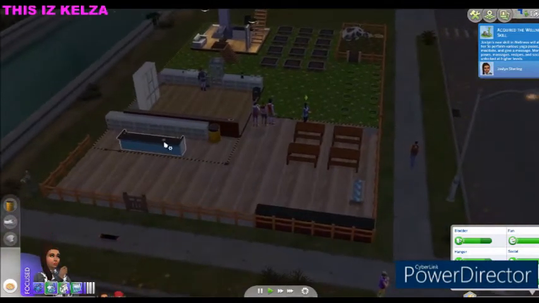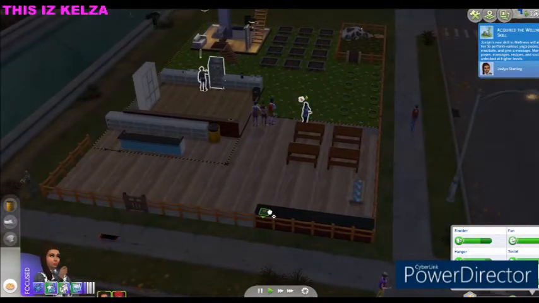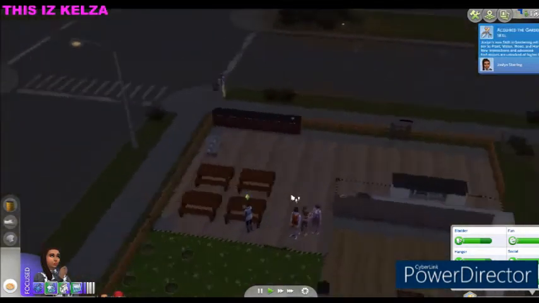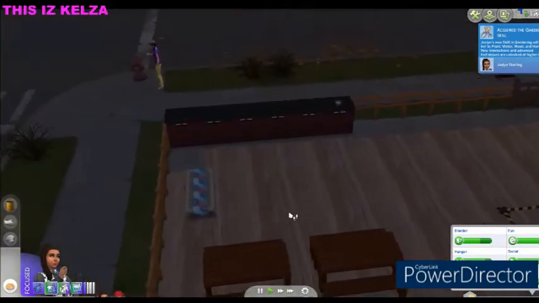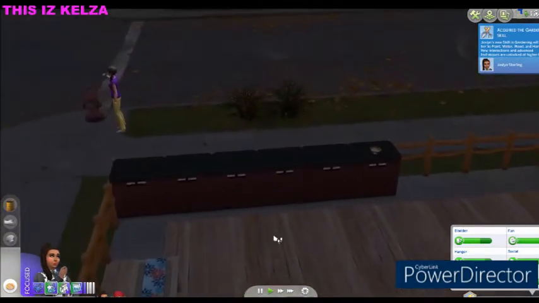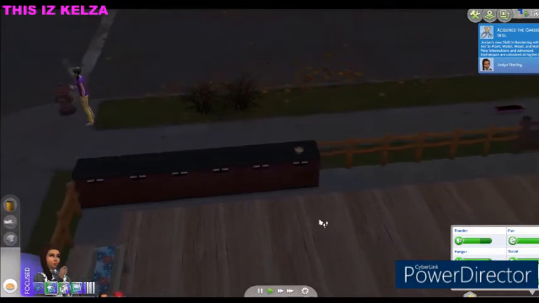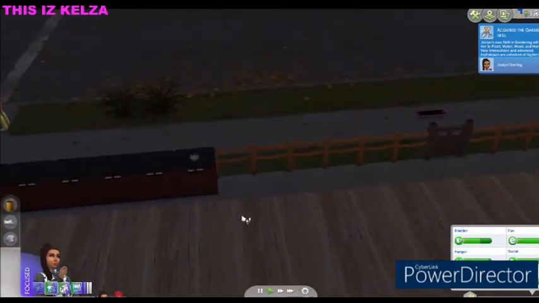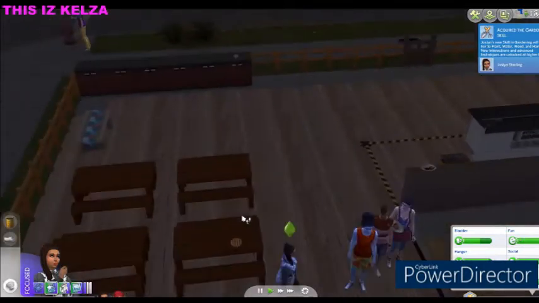You need to set out your outside area or your inside area, whichever way you do it. I do outside, and I do it in the summertime in Sims more than in the winter time, because it just makes sense. So you put it on there. You don't have to do anything.